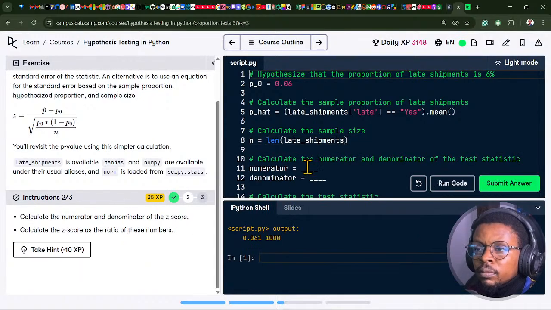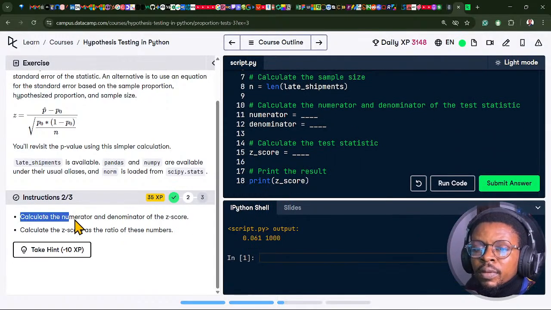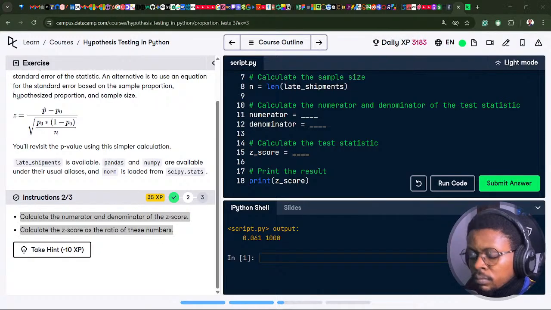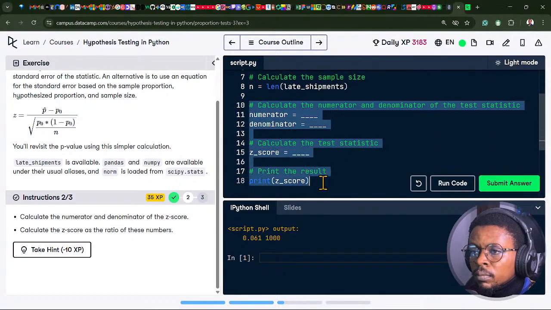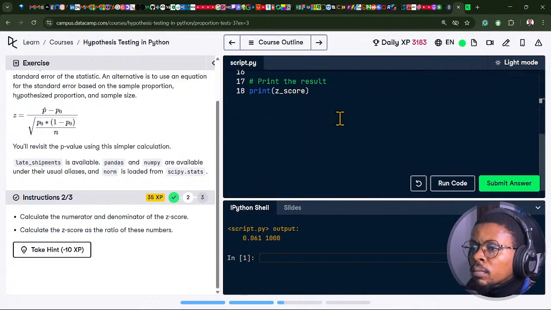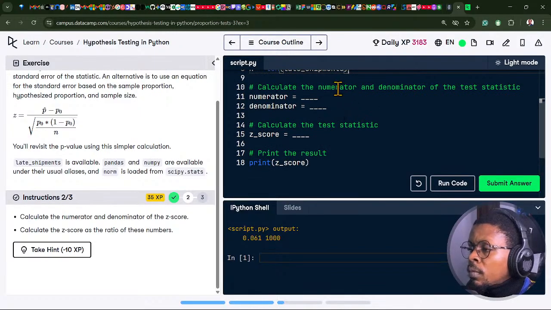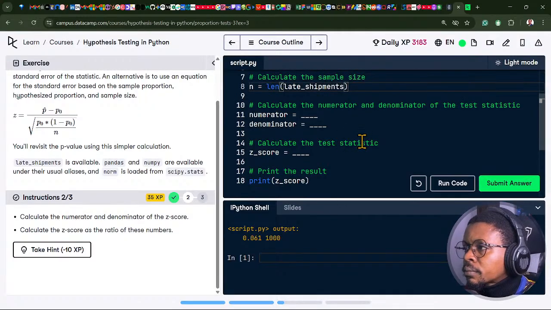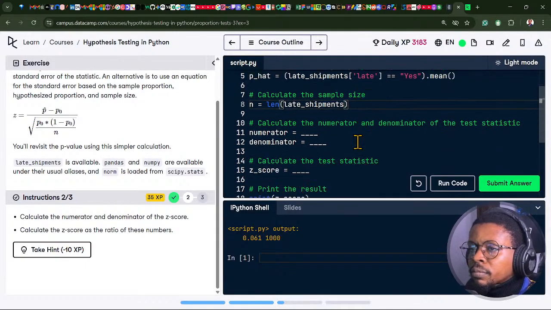Next, to calculate the numerator. The numerator is going to be this.